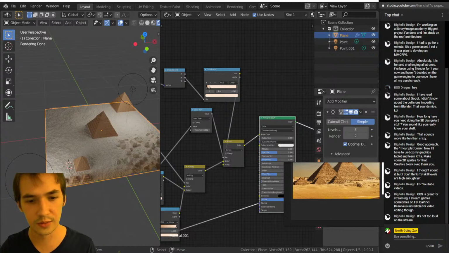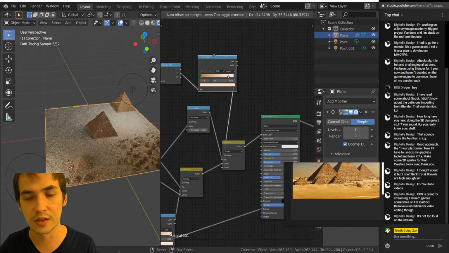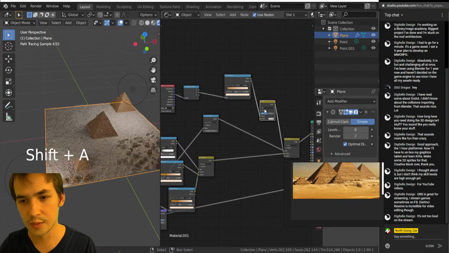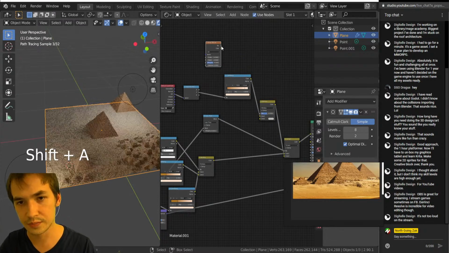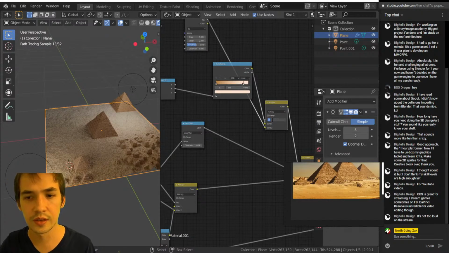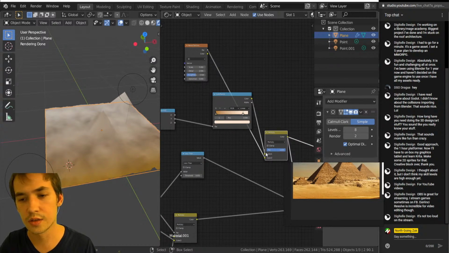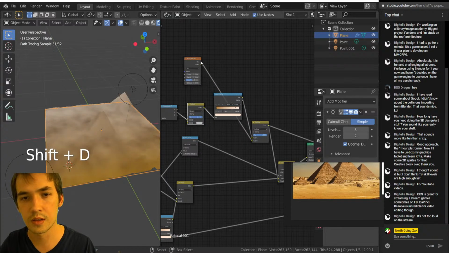Yeah, so that's it. Let's create a little more variation here. And then actually, we could even maybe multiply this by noise texture. Let's create more variation there. And let's see what this texture looks like. Actually, let's do this before this. Put it in there.